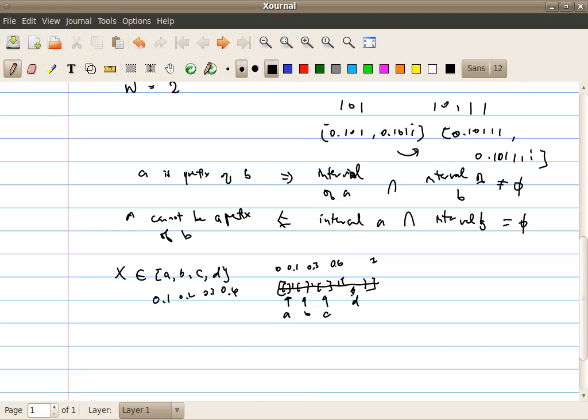Moreover, for my own interest, I would like to have this interval as long as possible, because if it's long, then my codeword length will be shorter. And you can also see why I want to assign the interval to have length exactly equal to the probability, because for the more probable symbol, I want the codeword to be shorter.